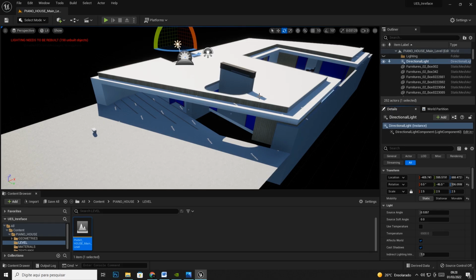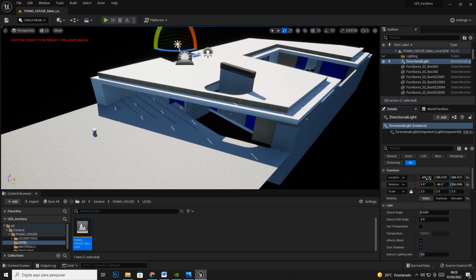So Unreal Engine will process this light. It's gonna take a time to process, to do this build, and when it finishes, it's gonna store the information of light and shadow inside the channel 2 of my model. This feature is more used in Unreal Engine 4, where we don't have Lumen, because we don't have Lumen in Unreal Engine 4. So it's interesting to use the type of light static or stationary.